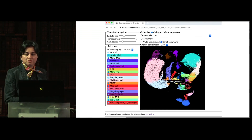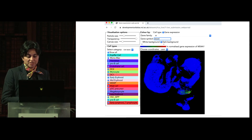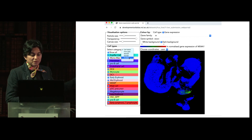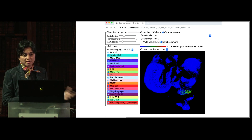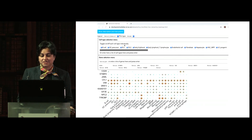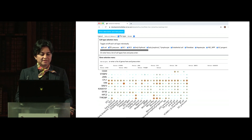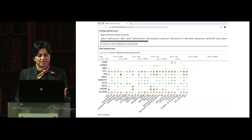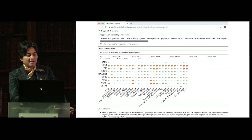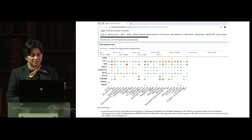You can see all the different populations in the gene browser — hover your cursor and it tells you the populations, type in the genes you want and it shows you which cell is expressing them. You can interact with the data in a very browsable, intuitive way, look at all of the samples, the gender, all that data is there. You can look at cell types you want, tick or untick whichever you like, type in genes of interest, add them in columns, and display them. You can also look at the trajectory in 3D format. This is the way we can disseminate findings quickly and make a massive impact within biomedical science.